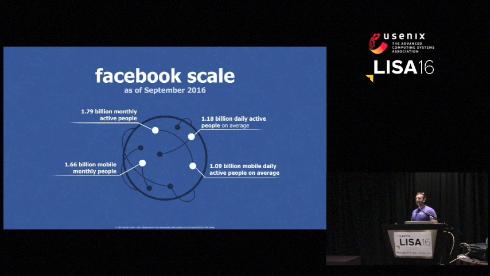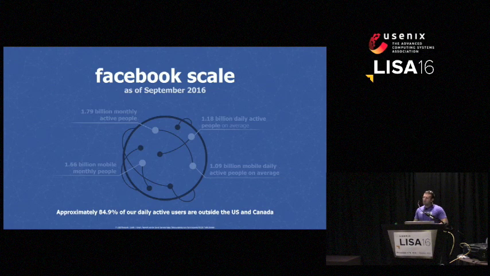These numbers are really cool, and these are Facebook numbers, but I think about these from a traffic engineer's perspective. That means every day, assuming there's only one TCP connection per device, which I think you all know is probably very improbable, we at least have to terminate 1.18 billion TCP connections every single day and serve requests from those. Also, the really important, interesting thing is that 1.09 billion are on mobile devices. So we have to think about people who are using high-speed LTE or landline cable modems, but we also have to think about people using networks like 2G and 3G and all these different networking environments, and we need to make sure that we optimize those things.